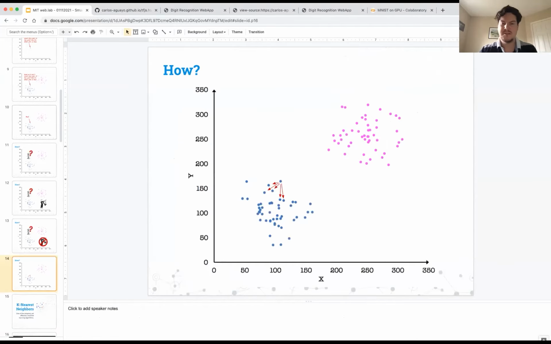And the couple of things that you should know from here that represent machine learning are the following. First of all, notice that in order to run a prediction, you needed data. In machine learning, you need data, and from there, you can draw conclusions or predictions. So you needed data to know that this point was blue and not pink. That's the first thing. Without data, basically you have nothing.